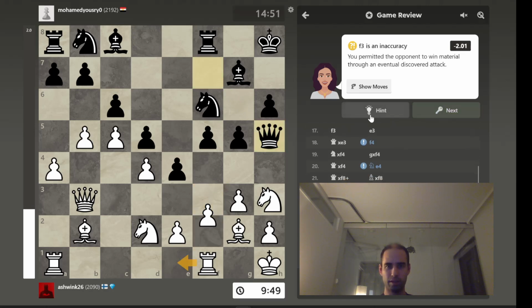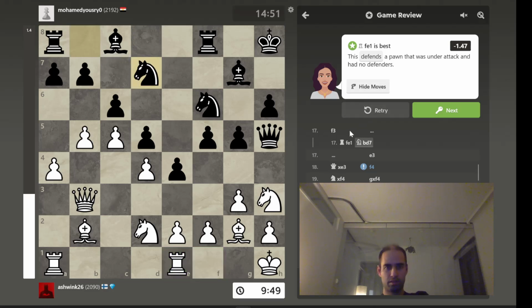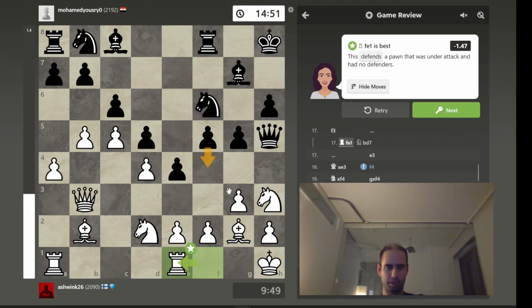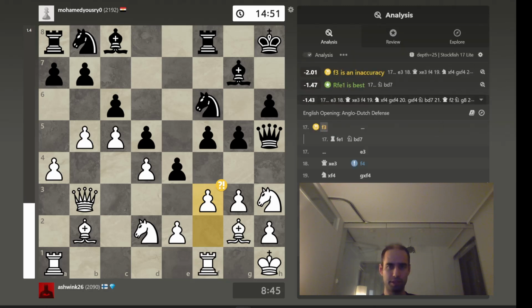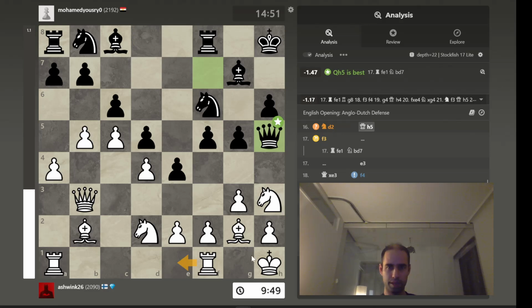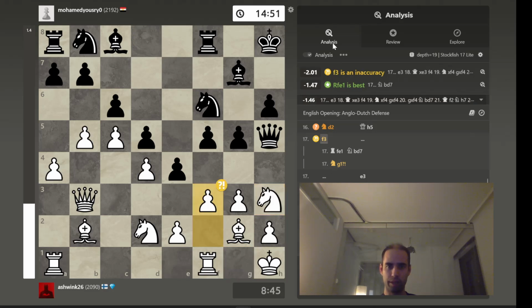Rook e1? What happens after? What if he did this here? Then you just go back. Simple as that, I guess. f3, not the best. And knight g1, not bad actually. This is probably second best option. Okay.